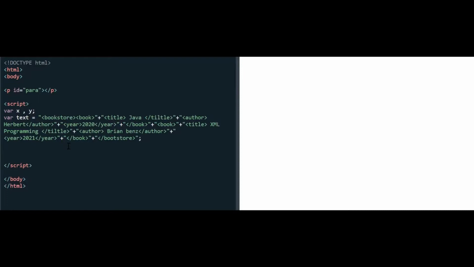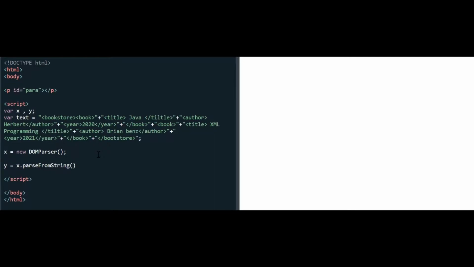To create the object of the DOM, I'm saying x is equal to new DOMParser. By this, I have created an object of DOMParser. Now what I'll do is create the tree structure. How do I create the tree structure? I'll be saying x dot, this is the object, right? Upon this, I am saying parseFromString. ParseFromString is a method that I'll be using to create this particular tree structure.